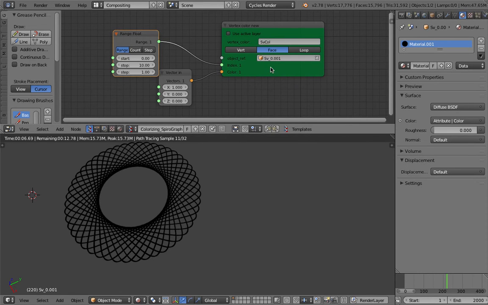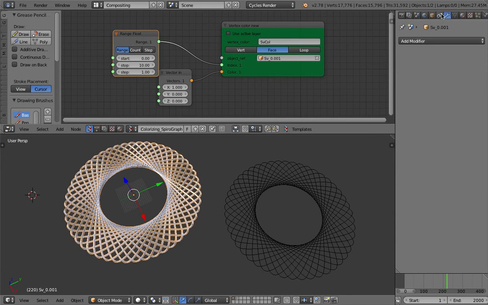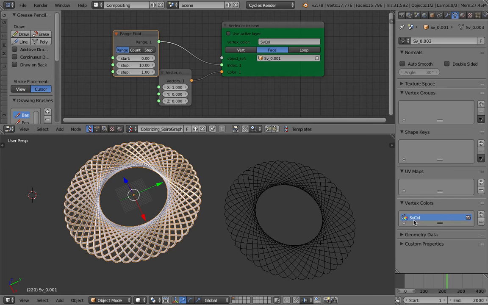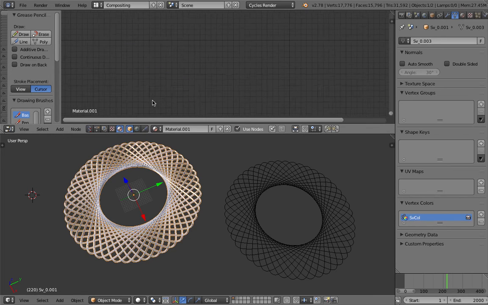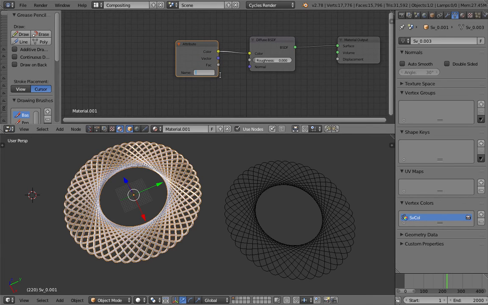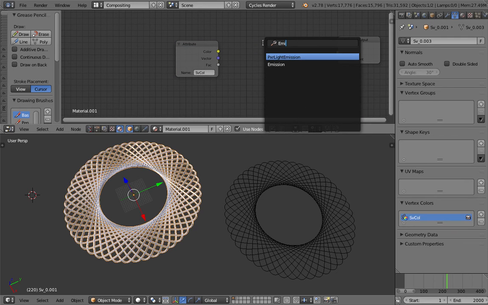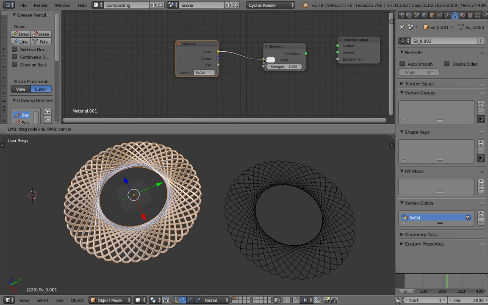We need to give it a material. Stop this. The vertex color, we have it as SV color. Maybe use emission instead of diffuse.